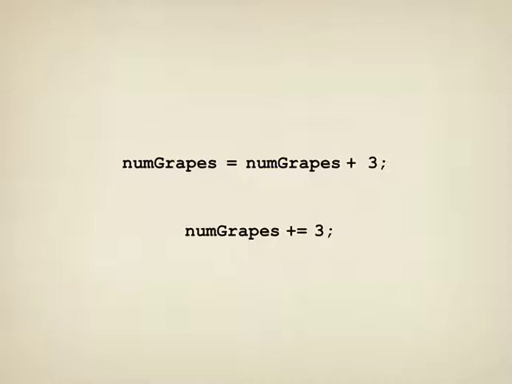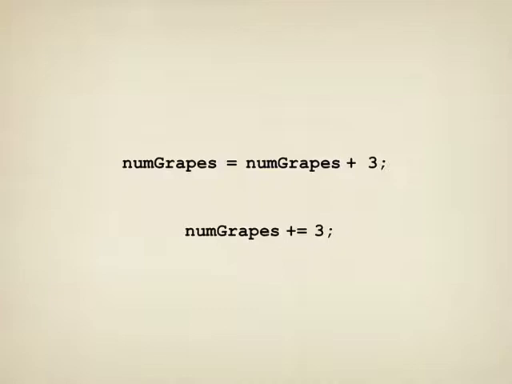Now I put a space around my plus equals, just as I put spaces around my equals and spaces around my plus. You don't have to, but you may not have a space between the plus and the equals. The += is one thing, and if there's a space in there, it turns into two things, and then it doesn't make sense. So you need to write this together, +=. And numGrapes += 3 is identical in every way to writing numGrapes = numGrapes + 3. But it takes less typing, there's less chance of making a typo, and it's easier to read. So when you do an operation like this, you almost always want to use the shortcut.